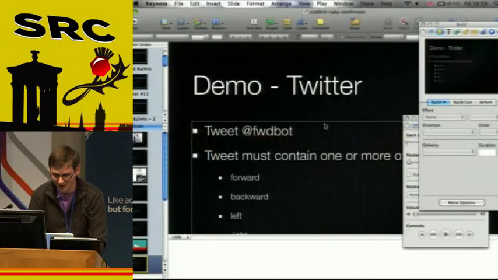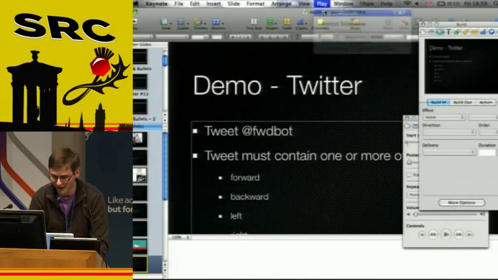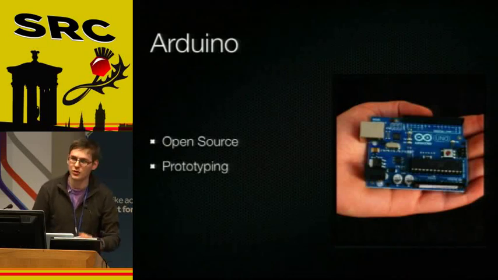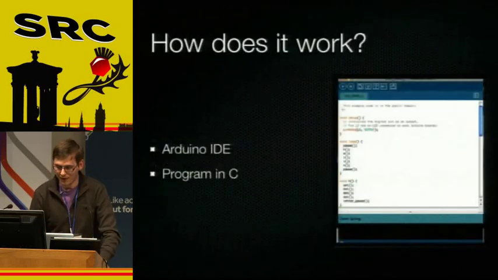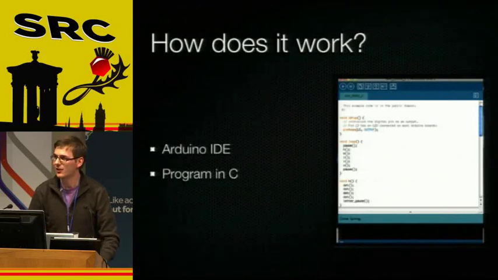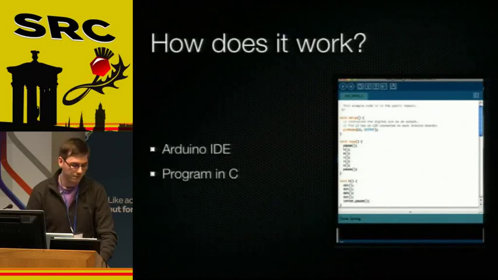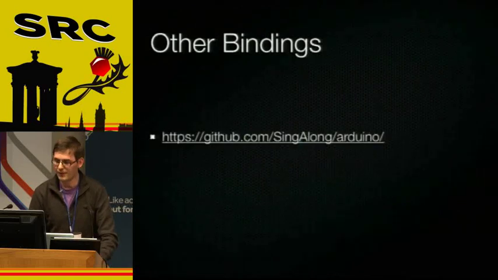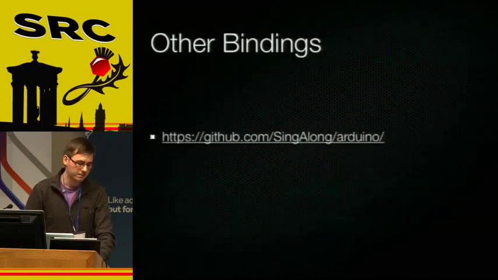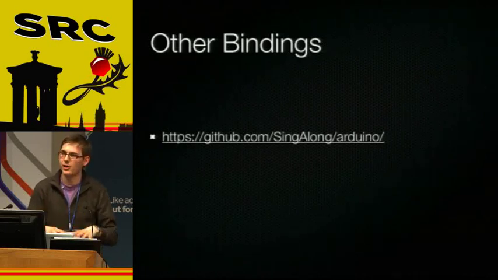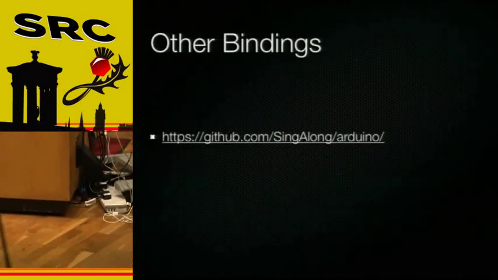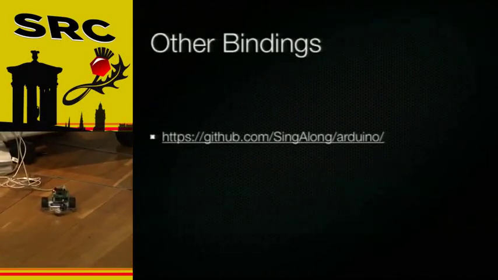If you're interested in how it works, I can either go through it in the pub or we can quickly talk about it now. It's a little Arduino, which is an open source prototyping platform, which has got a little microcontroller on it. The idea is you program it in a language which is like C. It's actually called the Arduino programming language, which is based on a language called Wiring. So we don't really want to program it in C, ideally, so there are other bindings. There's this thing called Sinatra Arduino, the idea is there's a C program on the Arduino, which then you can write Ruby, which is interpreted. So you can essentially just write Ruby code, don't have to build it or anything, which is great.